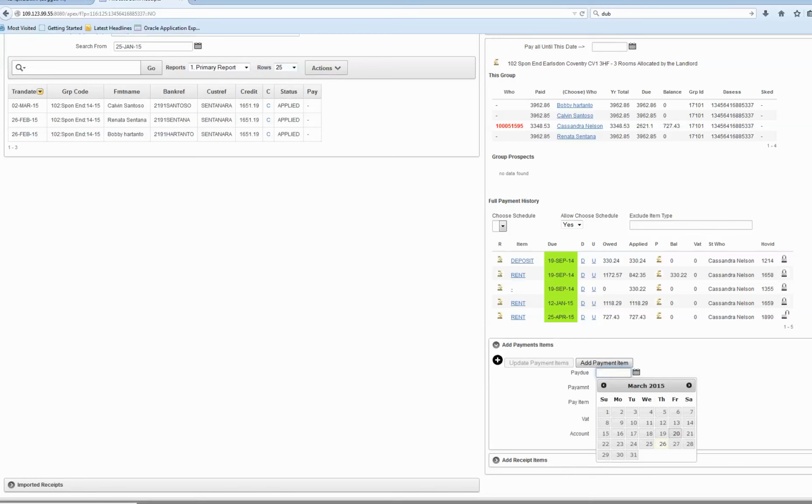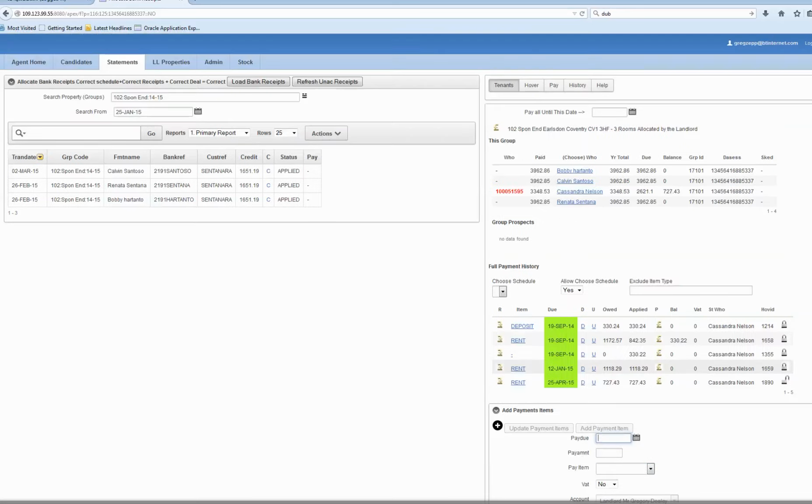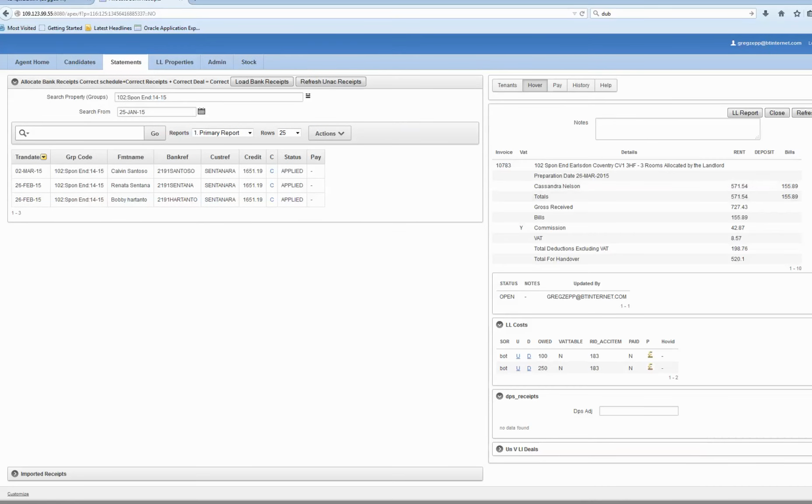Due date can be today. Payment amount might be £250. So the boiler's gone again. Maintenance not VATable. Add. And once again go to the hover tab, because that's where that's disappeared, because we went on to the landlord account. Really this is a view of the landlord account, really, amongst other things. It's where we will see the cost appear in the cost.